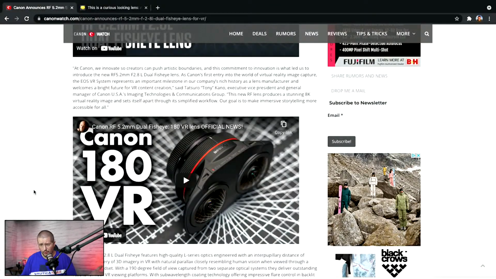180-degree VR, virtual reality. Popping something like this on a gimbal and walking through a city or something like that, this is going to take virtual tours and stuff like that to a whole new level, I think. That's something I actually like to watch, especially if there are places that I've been before. There are a lot of guys that do this, where they live stream sometimes and just show where they're at. A lot of people just do it with their phones, but obviously a full frame camera with this type of lens is going to have much better image quality than a smartphone on a live stream.